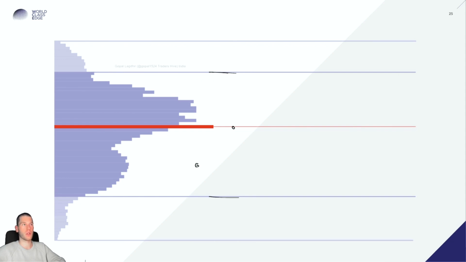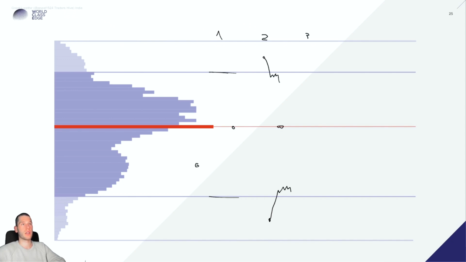That is variant 1. Then we have variant or option 2. In option 2 we open between the value area and the absolute high or low. So we open in here or we open in here. And at some point we will start to accept the value area. And then, of course, again, we look for longs on the value area low, for shorts on the value area high. Again, there can be reactions, or most likely are reactions at the POC or VPOC.